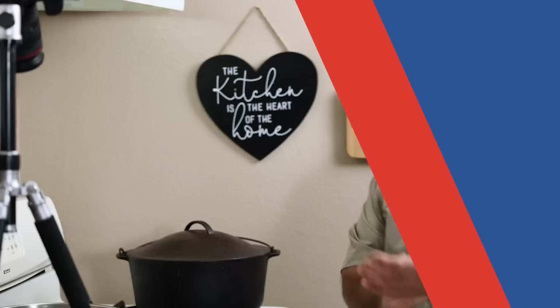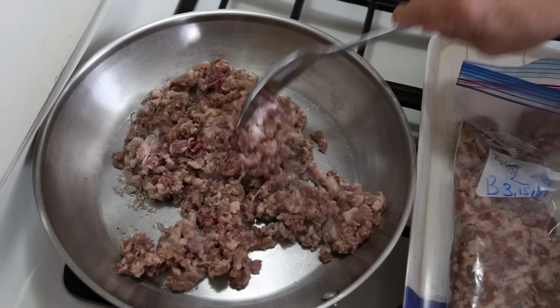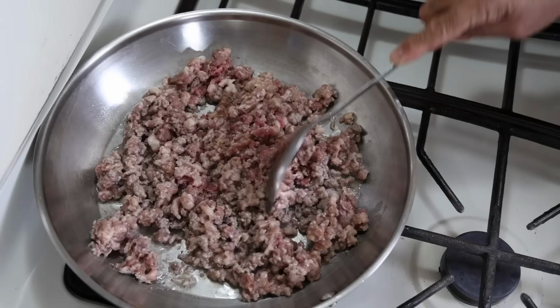Yeehaw! Let's start browning this meat. First thing you want to do is get this pan nice and hot. So I'm going to start dropping a little bit of meat here. You want to make sure you hear some of that sizzle right there, just like that. I have this burner as high as it will go. All right, look at that. We want to get this brown as quickly as possible.